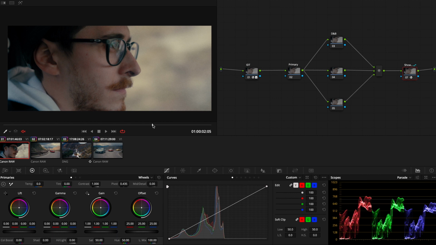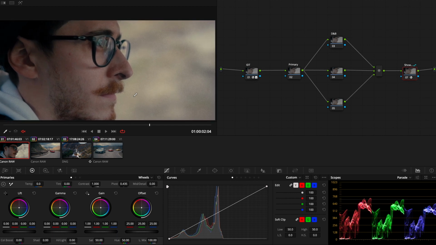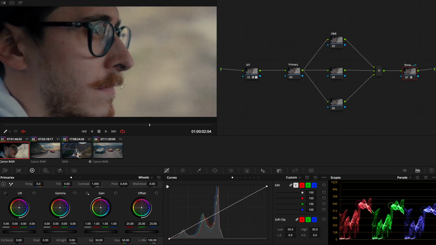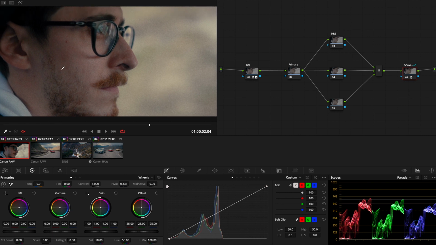Normally you want to be as natural as possible and as close as possible to what the production and the DP chose for the color of your movie. And when you're going to create a look from zero without using a plugin, you're actually going in one direction or another in terms of color.